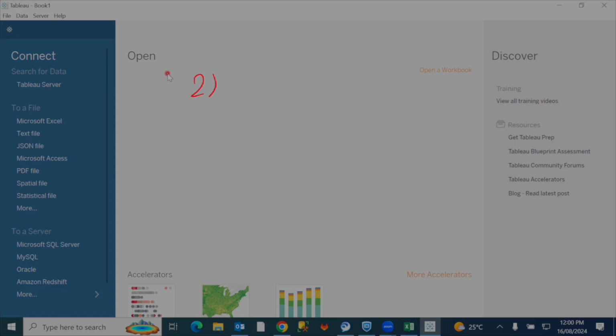So now I want to talk about the second option, which is called blending. Blending is very similar to relationship, but it has one big difference, and that is we need more than one source in order to apply blending in our data sets. If you remember, whenever we wanted a relationship, we had one data source, and the only thing we did was drag the last sheet to the first combined 2 sheets in order to create that relationship, right? But for blending, we actually need a separate data source.